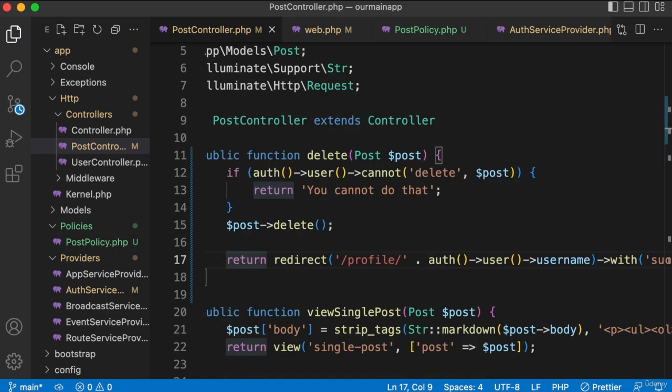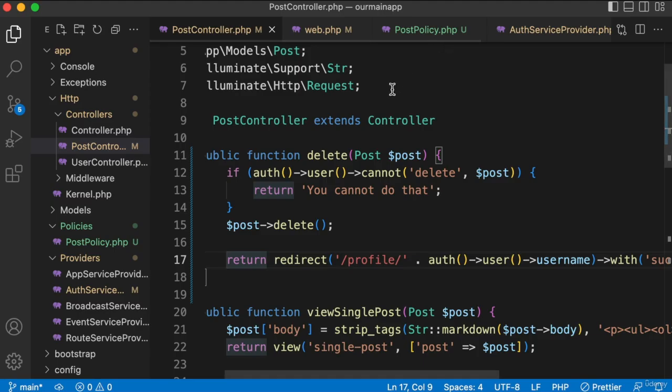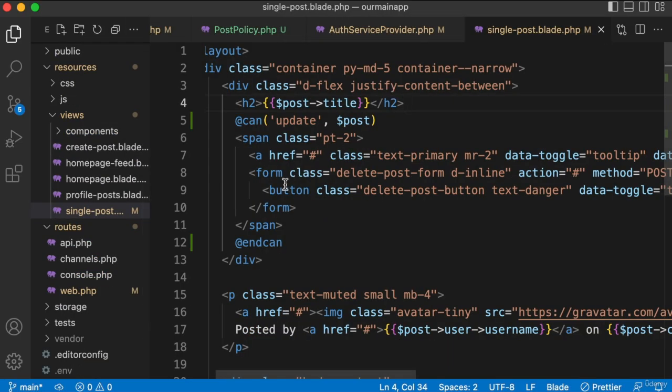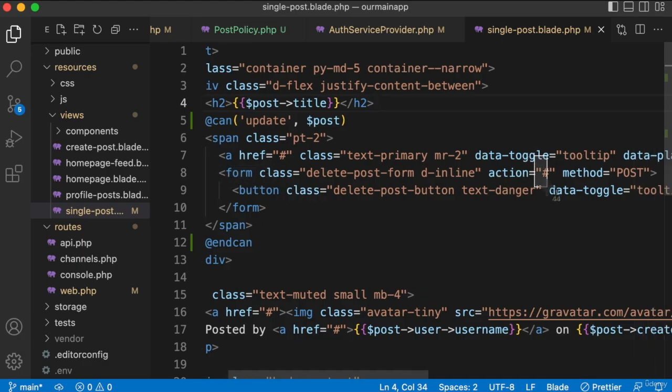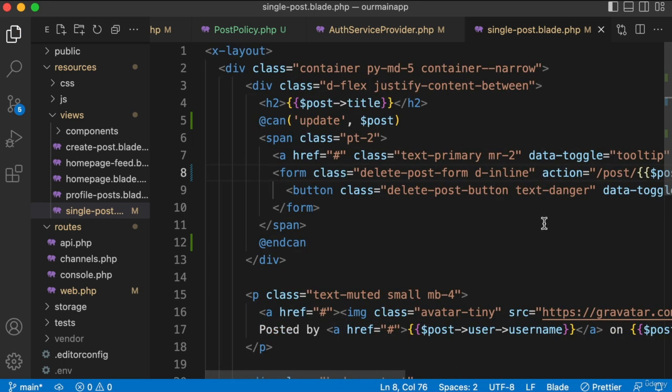And now we just need to make sure that our delete icon submits to the correct URL when you actually click on this icon to send over the form. So back in our Blade template, right, our single post blade.php file, around line 8, we see a form. So just fill in the action. Instead of a hashtag, it should be quotes, /post/ and then the ID of the post you're trying to delete. So just double curly brackets, $post, look inside it for ID. Let's give this a save and test it out.